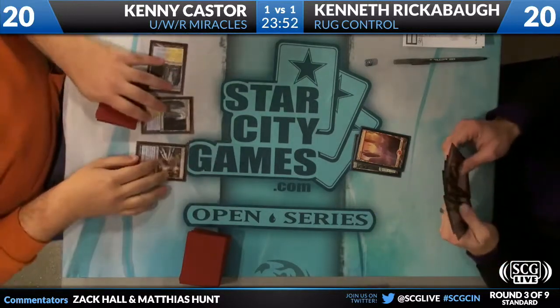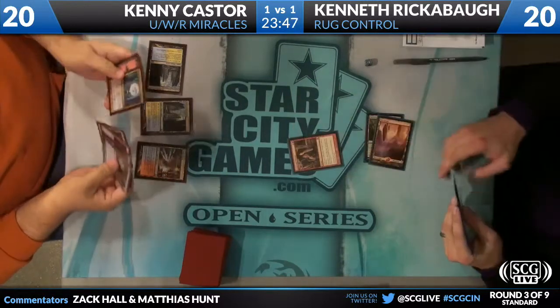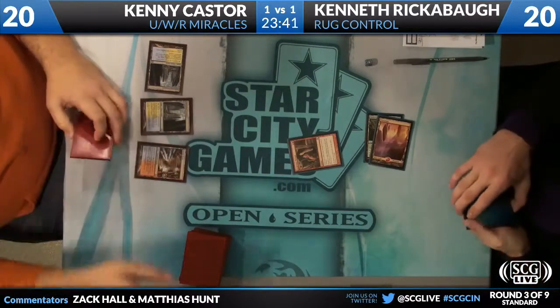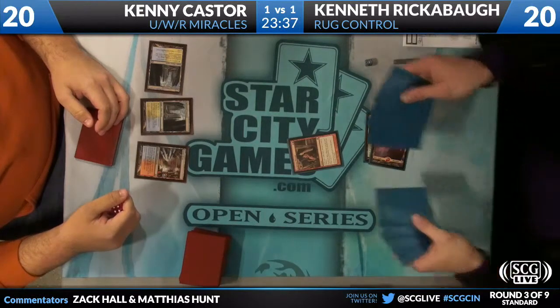And actually, it's funny you say Farseek, because I think that's the card that Kenneth Rickabaugh wants in his hand on turn 2 more than any other card here. He went for turn 2 Desperate Ravings. Okay, that's fine too. But his deck is a little on the slow, ponderous side. Would have loved to accelerate.